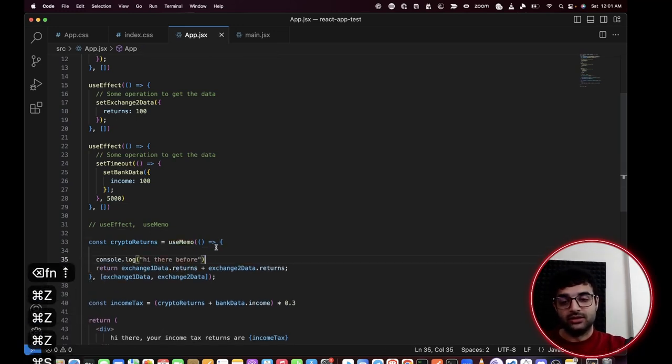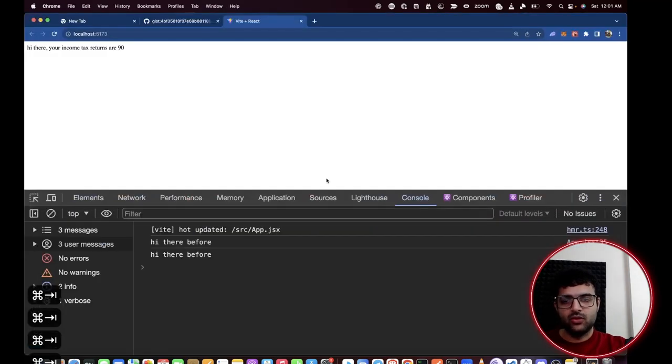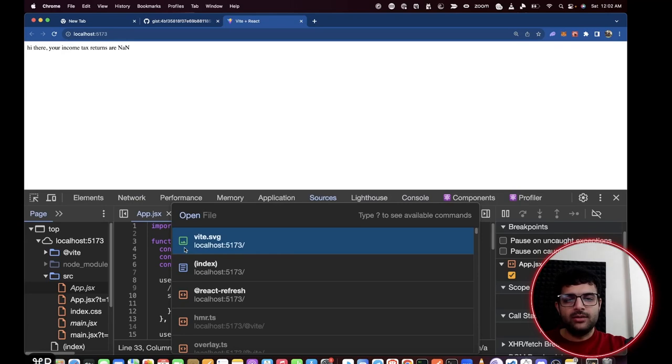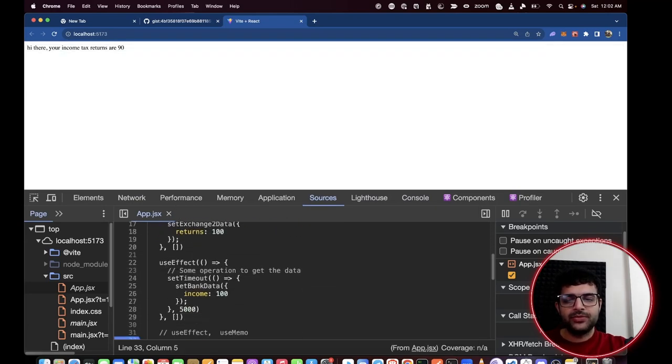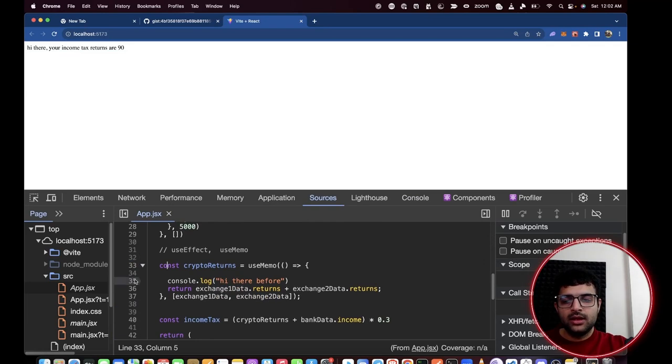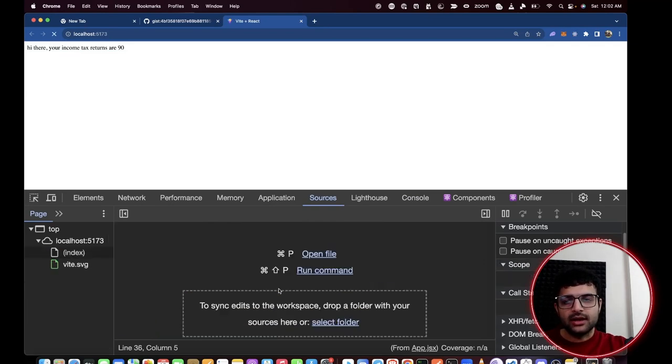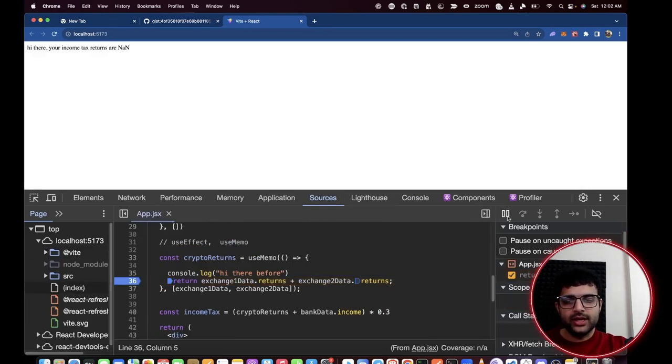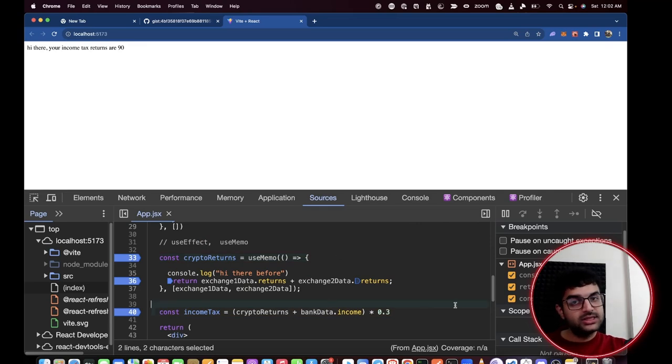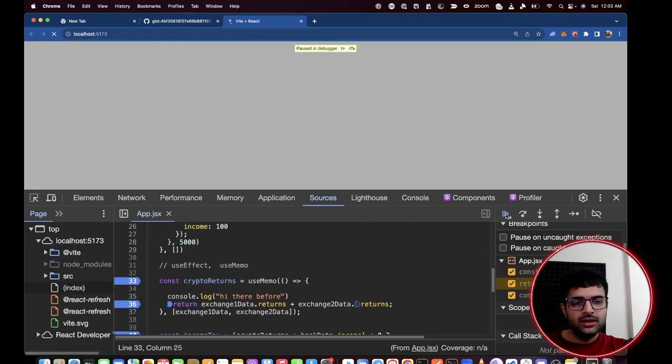If you want to try this with breakpoints, you can as well. So go back here, go to sources, Command P to open this, search for app.jsx and put a breakpoint here. Okay, when does this run? Refresh, ran once, ran twice, after 5 seconds, did not run. Control never reached here. In fact, if you put one here and here, you will see control reaches here, but it skips this part. Let me show that to you really quickly.